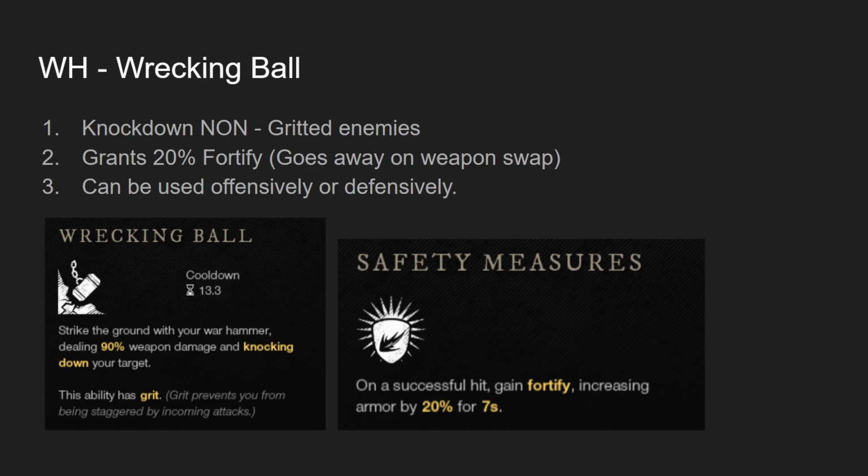It does grant 20% fortify, which goes away on weapon swaps. So if you do use Wrecking Ball, try to follow up with your Warhammer on something else to make use of that fortify. If you just hard swap, that's fine too. Just understand that hard swapping, you are going to dump that fortify that you just gave yourself. So you can use this to follow up with maybe a half-charged hammer heavy or a Shockwave, something, because now you have that additional fortify. You're pretty tanky.